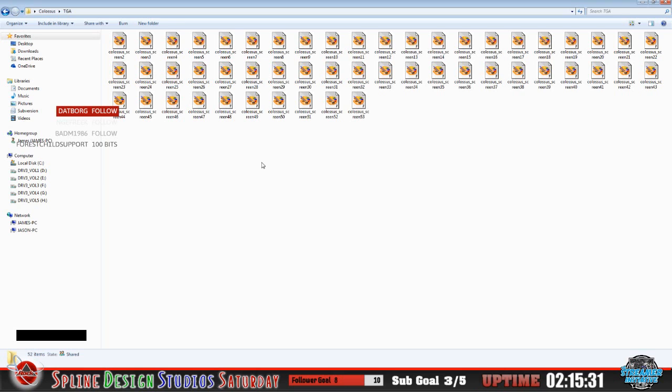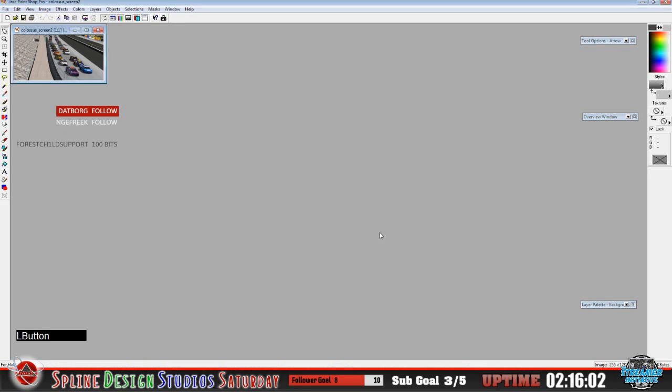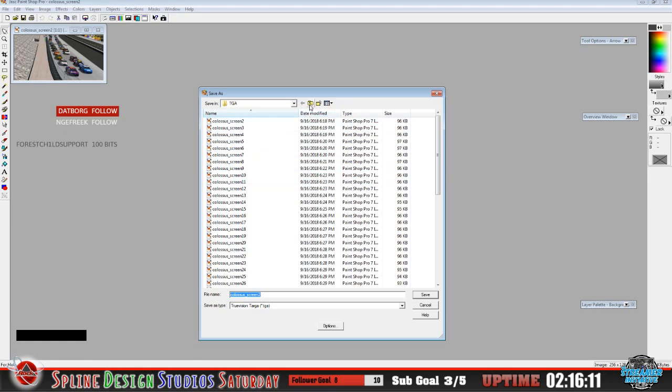You can get an idea of how your frames look. This is another good reason why you want to save them as a bitmap. It depends on how you've got it set up. Like TGAs, I have them open up in Photoshop by default. For my purposes, that makes sense. But one of the reasons why I save them as bitmaps is that bitmaps open up in Photo Viewer, which is just the Windows Photo Viewer. So what I might do is open this up like this, and I'll save them as bitmaps. Okay. And I'll show you what I mean. So yeah, let's save these as bitmaps.